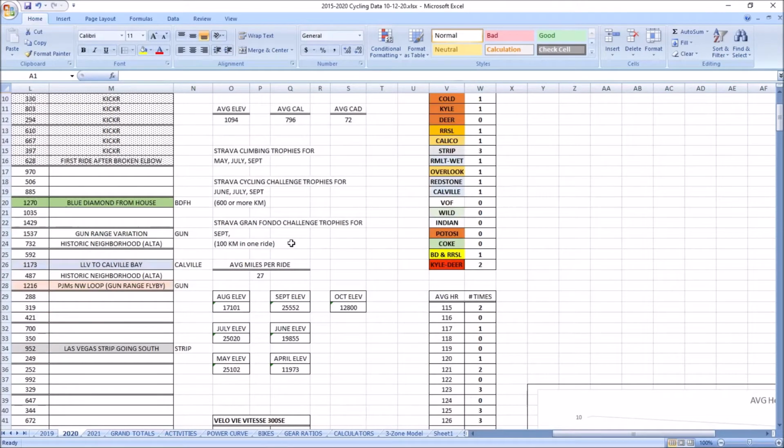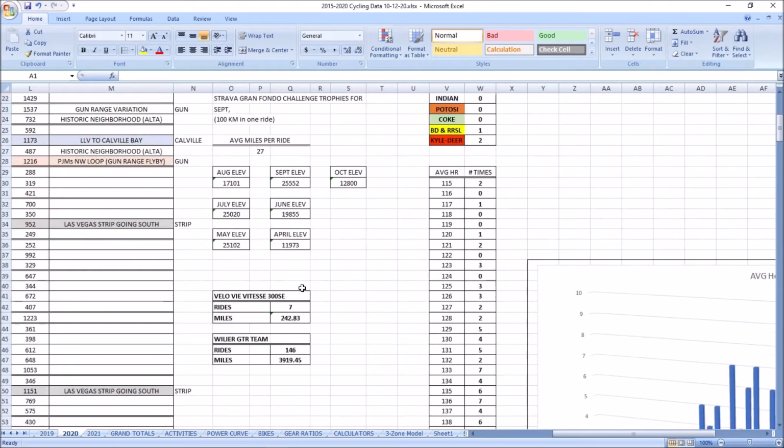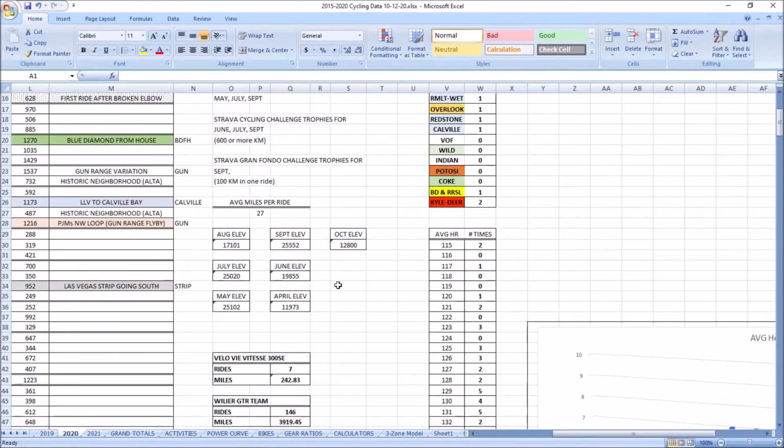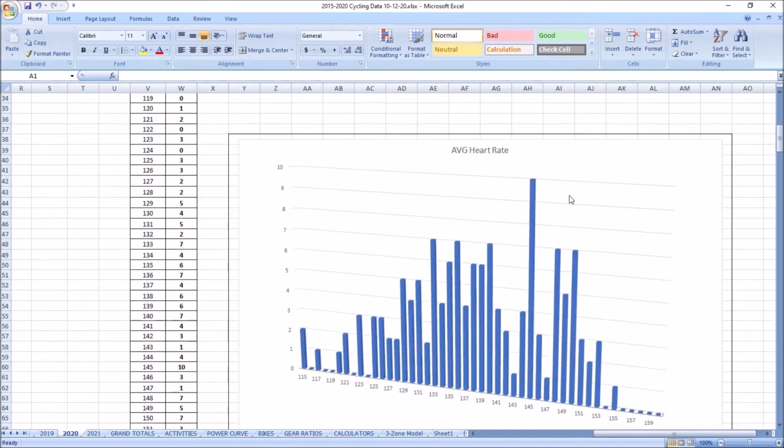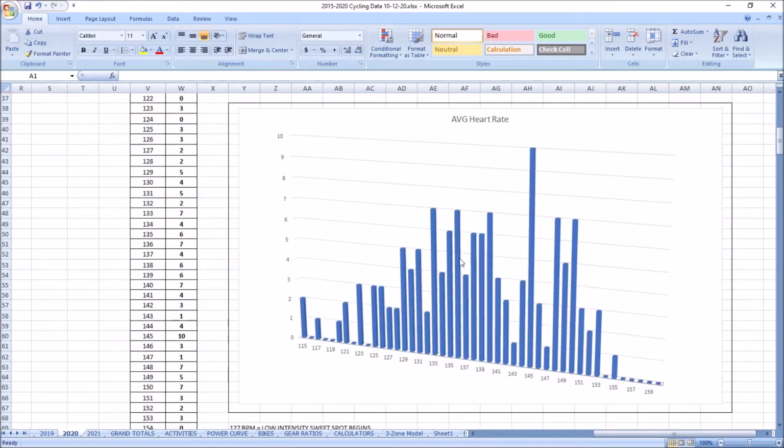You can also do things like keeping track of your elevation for each month, how many feet you've climbed that month, how many rides you've done on a specific bike, and how many miles. And what I recently did, what I thought would be interesting to do, is look at my average heart rate, so I can see where I spend most of my time as far as heart rate goes.